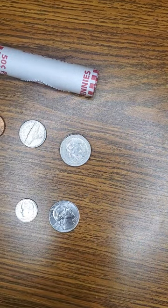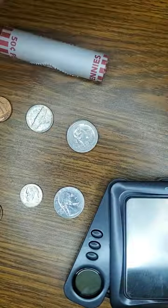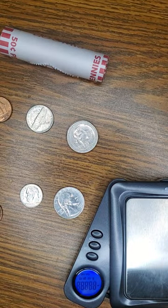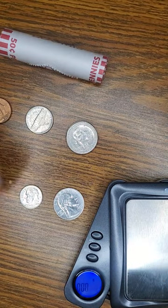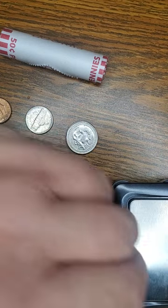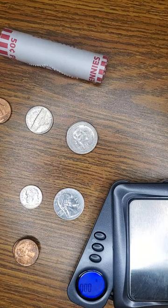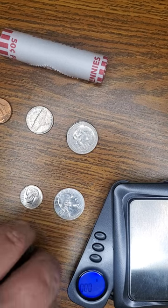I'll never get one of these shield pennies. As far as the pennies go — let's get that in there — these pennies weigh 2.5 grams, so they're good. That doesn't discount these pennies though; they can still have die chips or double die errors on them, so you can look at those. I'll put those in the microscope. Then we got another quarter.